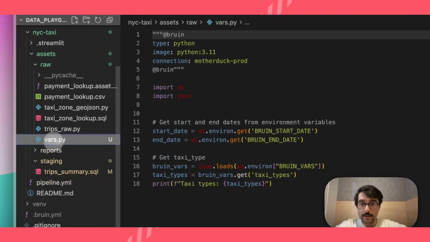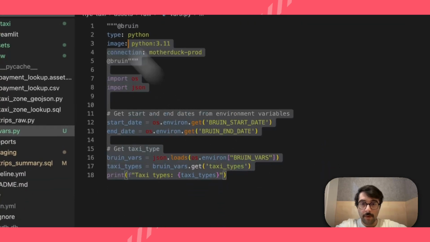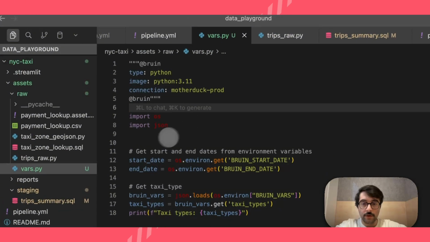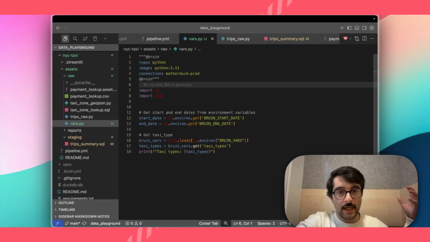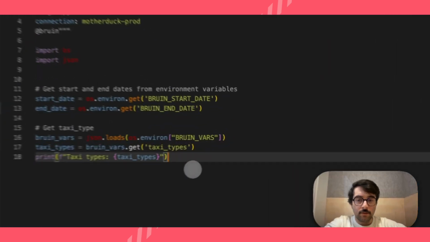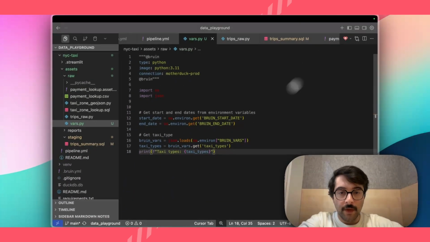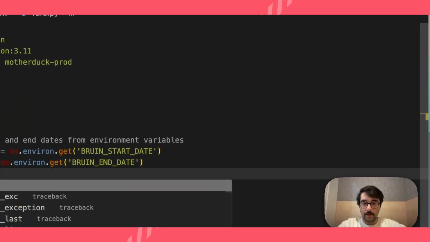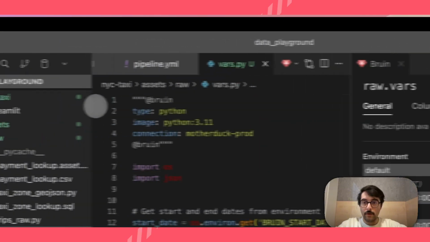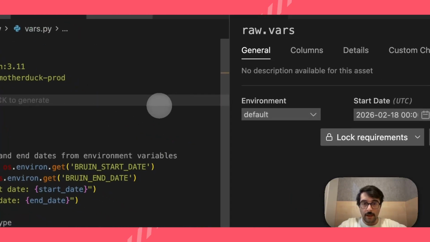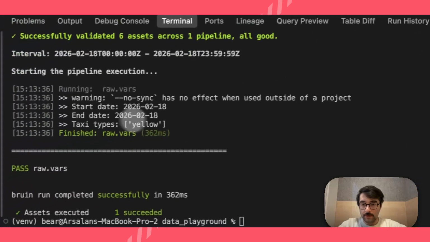Now let's take a look at an example Python asset that I have here. It's a very, very simple Python asset. This is an example of an asset that is not actually tied to a specific table or view or anything like that. In this case, it's really just some Python code running just to print our variables here. So I will actually go ahead and still print these two as well. So from the extension panel, let's go ahead and create a run of this. And I want to demonstrate how the variables look.